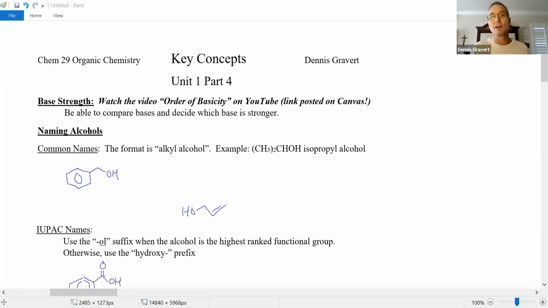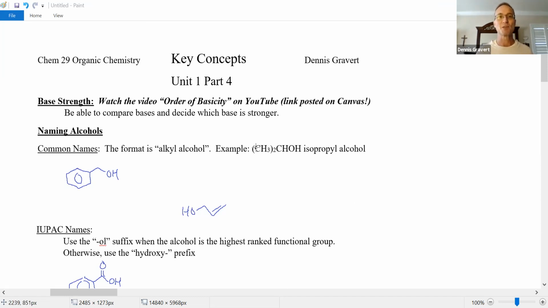That's right. We're in our last key concepts, Unit 1, Part 4. This covers the topic of alcohol. So Unit 1 had benzene. That was a major component. But we also squeeze in the OH group, the alcohol functional group, into Unit 1 too. A lot of this is going to be review because we saw alcohols last semester. We just formally haven't talked specifically about the functional group. So let's fill in a few gaps.